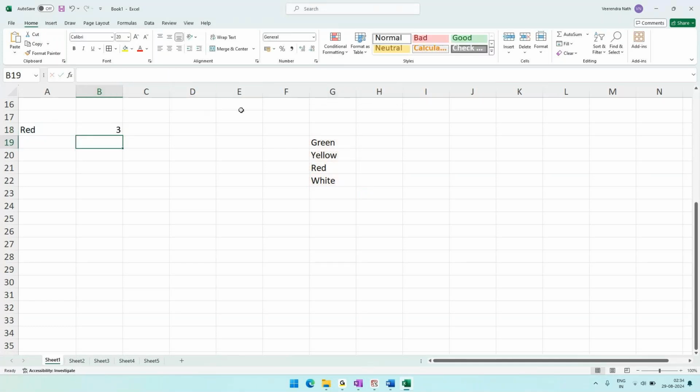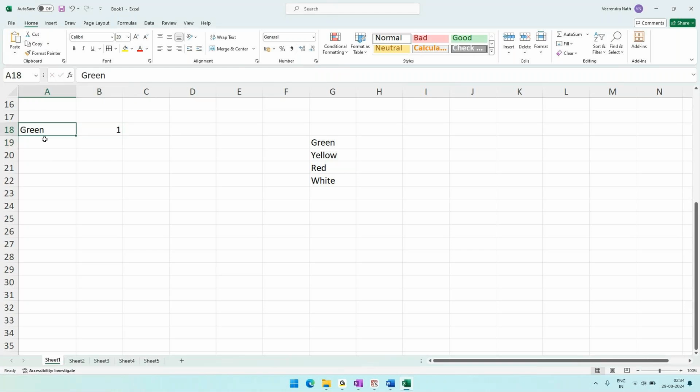So you got 3. Now if I change this to green, automatically it goes to 1.